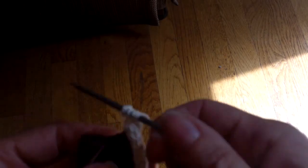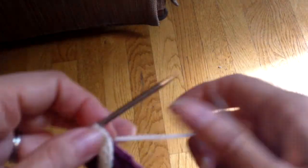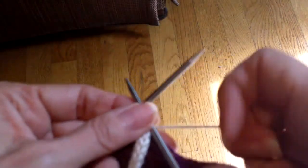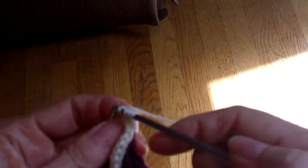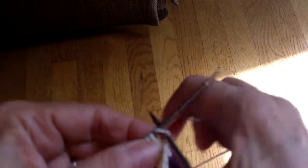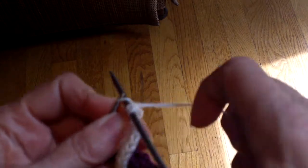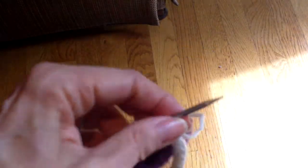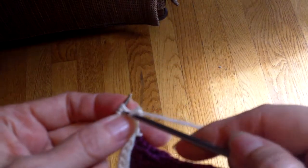Now, you could just have it dangle from one corner if you want, or from the center, but what I did is I wanted them from both ends. So I'm going to knit a few more rows of the I-cord, and I'm going to do the same thing at the other end of the mitten. Here we go. So, just a few rows, and how long you make this really depends on what you're going to be doing with it.